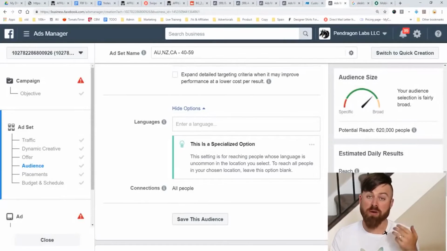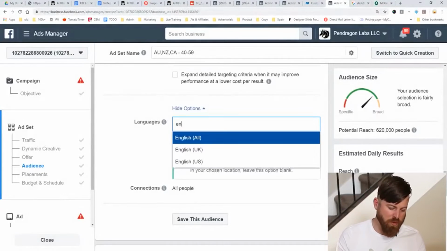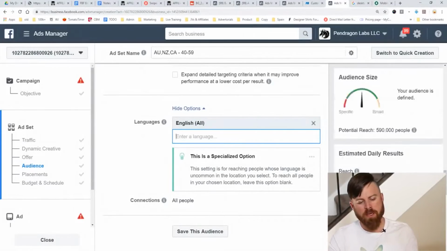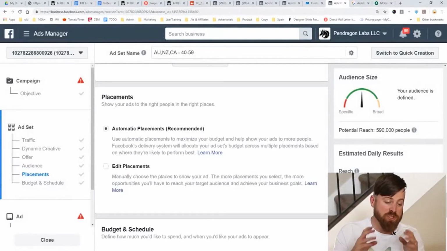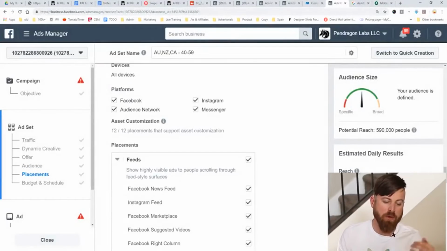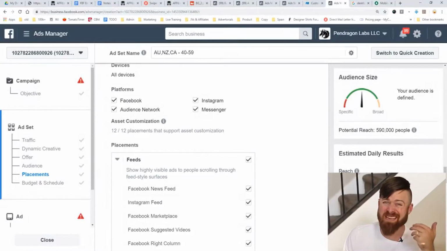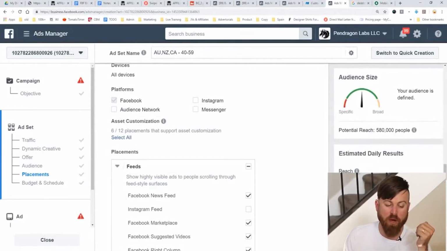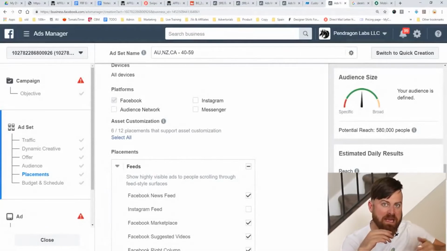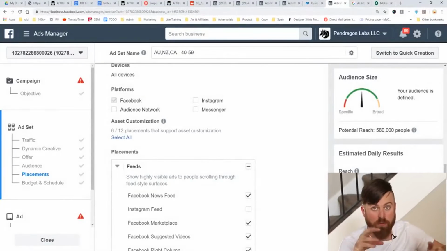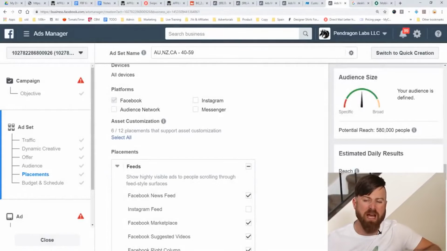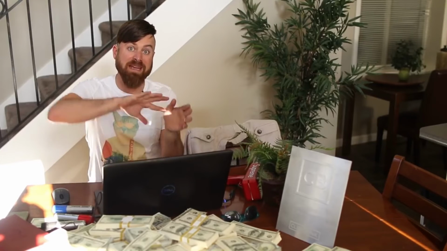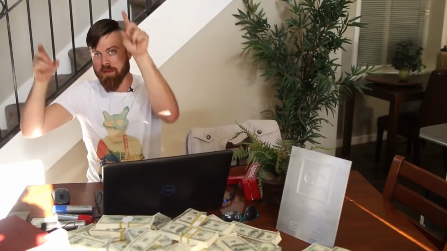We only want to target people who are speaking English. So we'll go in here and we'll target English. Again, it depends on what you're selling. So next we come down to placement. Now you can select all these different placements. I generally keep my ads to just Facebook itself. Now the audience network, a little bit about that. It just means Facebook will go all over the internet to advertise, which I don't necessarily trust. I tend to start my ads on Facebook and then I expand them to these other elements.